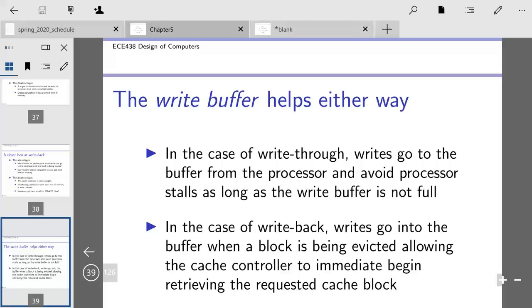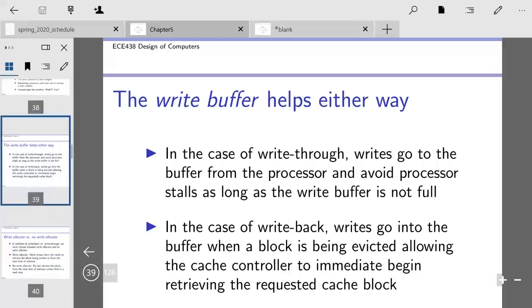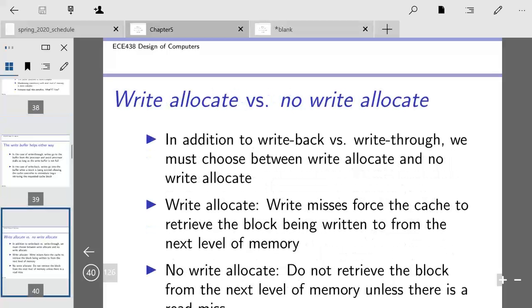The other thing we can do with a write buffer is we can combine various writes and memory locations. We can pack them into co-located data. We can pack into fewer write transactions. So there's some advanced functionality that a write buffer can provide, and can overall make the writing of data back up to the next level of memory much more efficient. So there's a lot of things that a write buffer can provide.